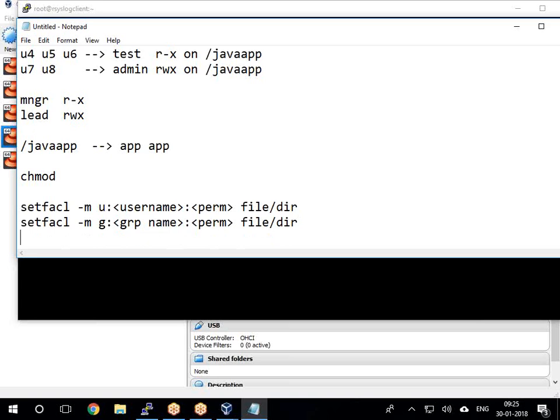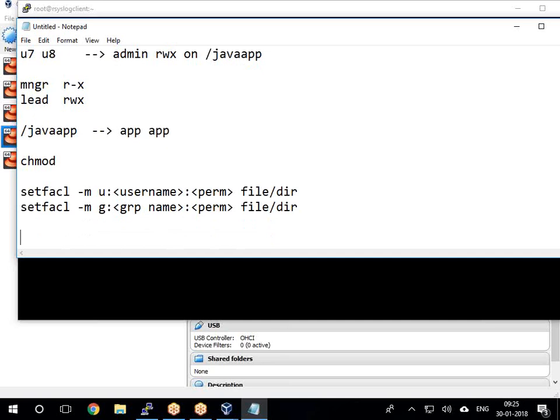Right. So next, note down, to view existing ACLs on a file or directory: getfacl file name or directory name.